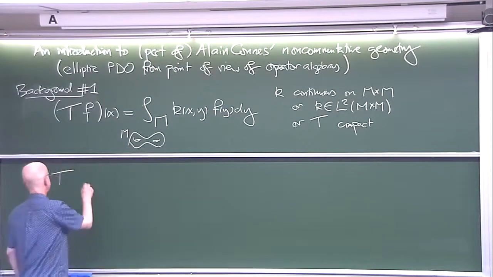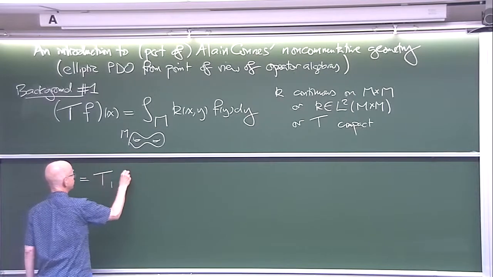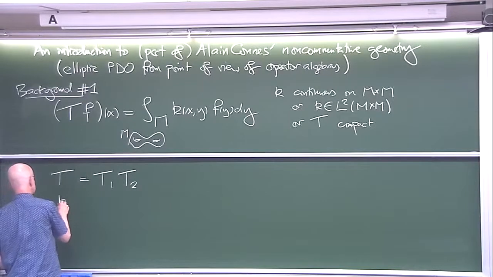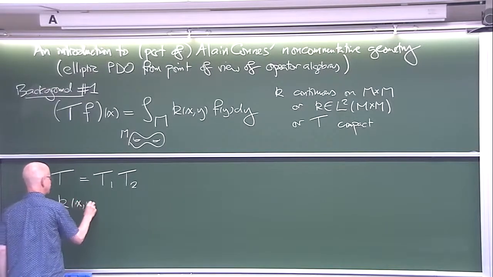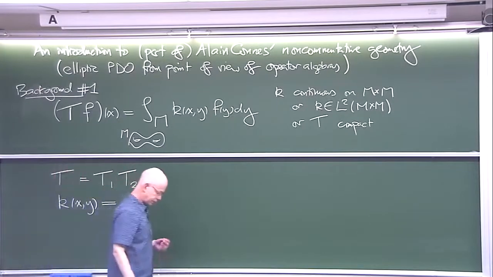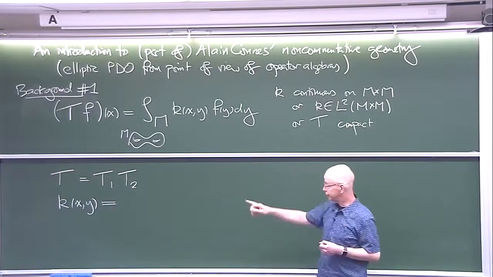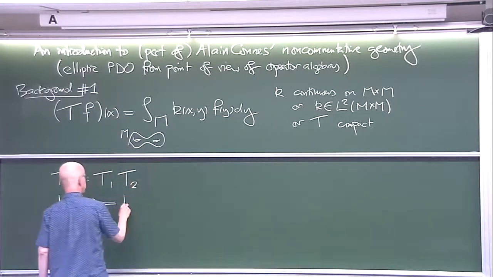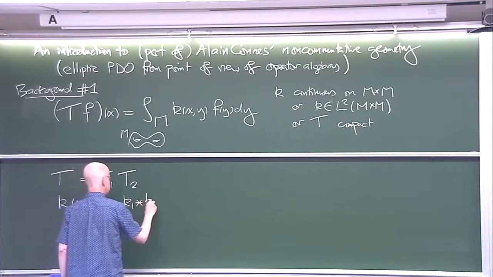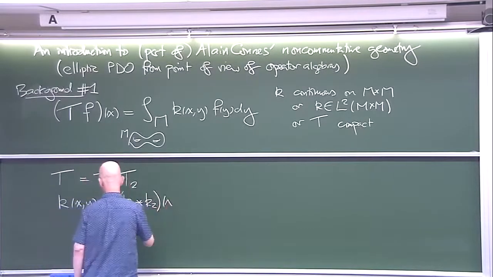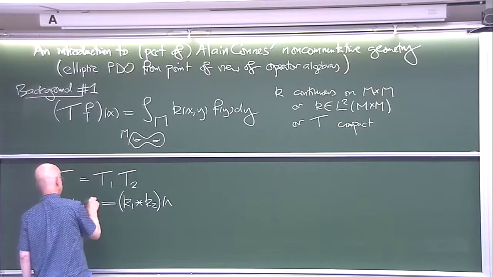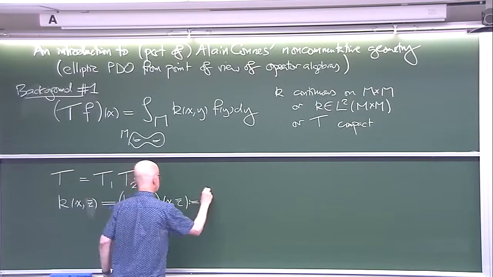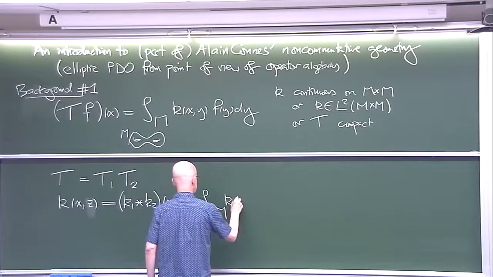And so these were analyzed first by Hilbert, and what he observed right away is that if you have two such operators, T1 and T2, and if you compose them, then the kernel k associated to T is easily obtained from the functions associated to T1 and T2 by a sort of convolution like this. Maybe I'll call this z. I'm sorry, it looks nicer. And so by definition, this is such an expression as this.